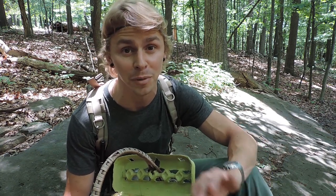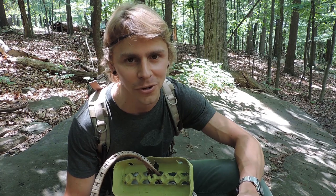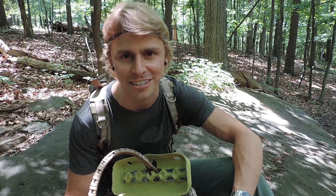Anyway, this one's Laetiporus sulfureus, the sulfur shelf, and it's a shelf fungus. It grows on wood and it's a polypore mushroom, which means it's got thousands of tiny microscopic pores on the underside, which are the ends of tubes, and spores are dispersed through these tubes — this is how it reproduces. Laetiporus sulfureus has a yellow underside, while Laetiporus cincinnatus has a whitish or typically pinkish underside. They're both edible — this is a choice edible mushroom and one of the easiest mushrooms to identify. I did put out another video on chicken of the woods, and if you're interested in learning way more, including its medicinal benefits and how to cook it, just YouTube my name, Adam Harriton, chicken of the woods, and it should come up.